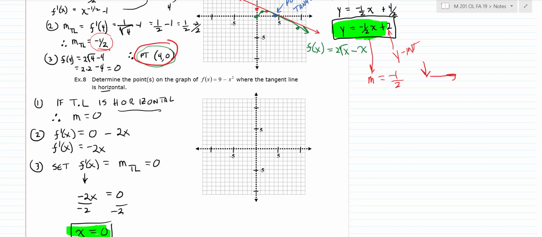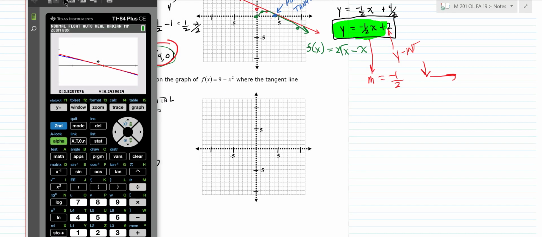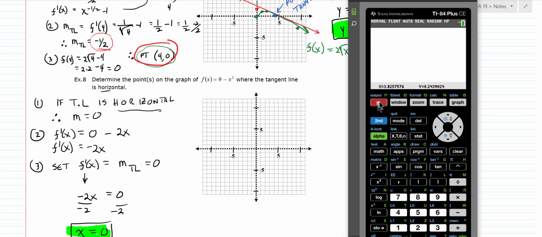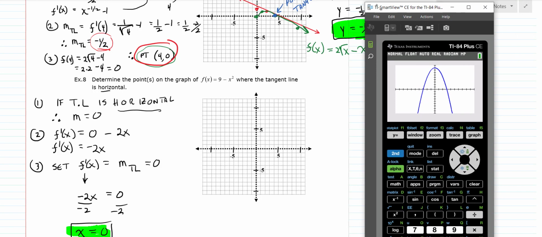Okay, so let's go ahead and do this on the graphing calculator and graph out the function I gave you. Hopefully you know this is a parabola, up 9 vertically, reflected over the x-axis. So we just enter 9 minus x squared. We need to go back to a standard window, so zoom 6. And that's our graph. Let's sketch a graph of this and talk about whether this makes sense to us or not.